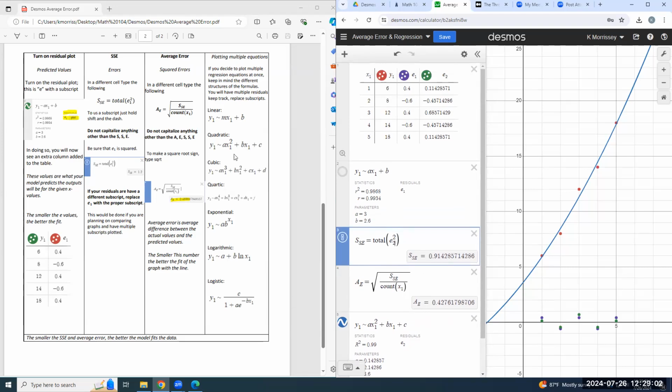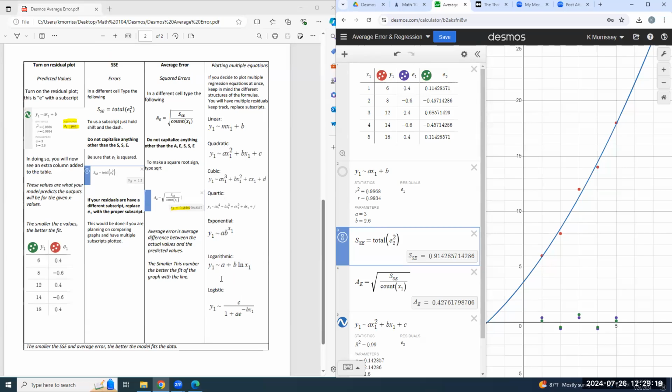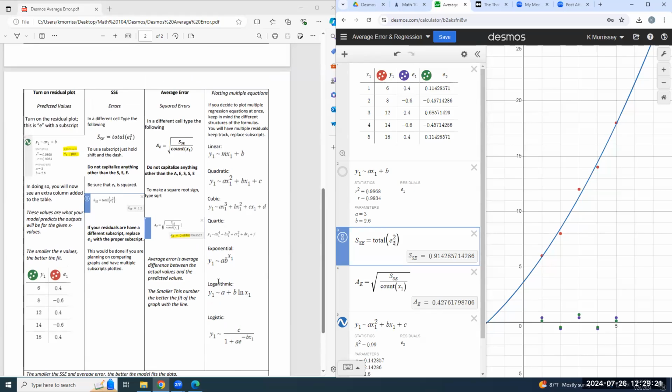And that's about it. So just keep in mind, these are our other ones. If we are talking about, let's see, wanted to say it was exponential, or it could have been logarithmic, we're going to have to do one extra step, but it's just very small. So definitely hang in there, watch the remaining videos where we talk about quadratic, cubic, quartic, and the remaining.